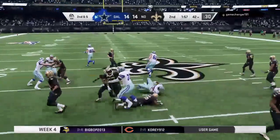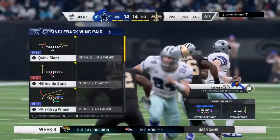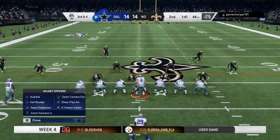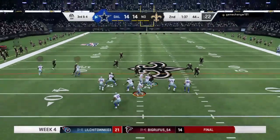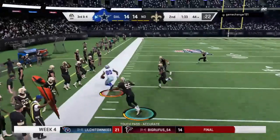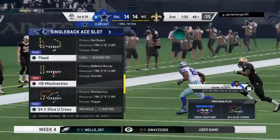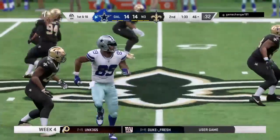A run, it's Murray. And he's going to take this one up only to about the 44-yard line. 2 yards the gain there, and now they're left with a third and about 4 for a first. Back to throw here. He completes it to Bryant. And he'll take this to the other side of midfield before going out of bounds. Give him 10 there. Good enough for a Cowboy first down.